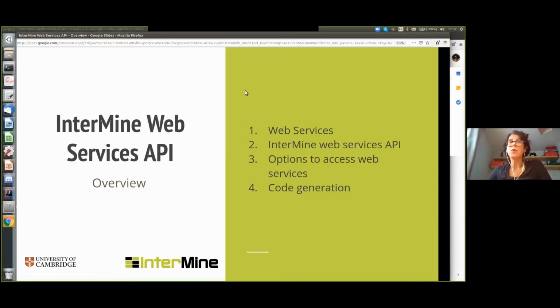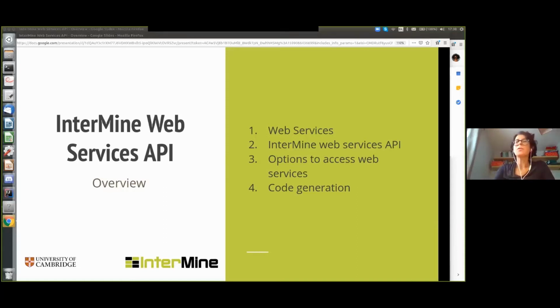Before starting, I will start another poll. So the question is, do you know what a web service is? I have started the poll, so please, participants, click yes or no. I share the result. So at the moment, roughly, most of the people know what a web service is, but just a few of us don't know. So I will go through a very quick definition. Thank you for participating in the poll. So I will end it right now.